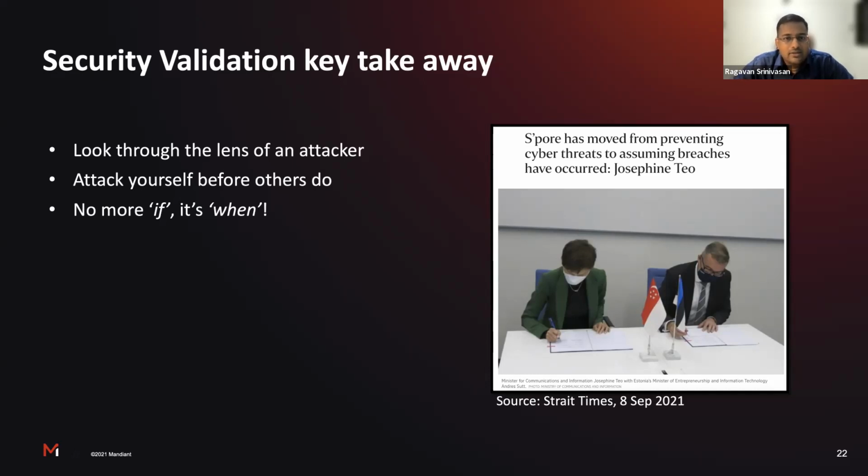But today the landscape is different. There's cloud, virtualization, tablets, laptops, so many different avenues. For example, we can just go to the cloud and provision it, and the IT team may not even be aware of it. We are working from home, using different devices to connect. All this made the attack surface larger, so we don't exactly know what we have in our environment. So it's important to view our environment through the eyes of an attacker. In that way, we can quickly identify issues and improve the security posture.